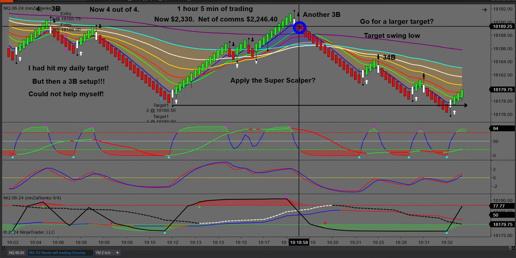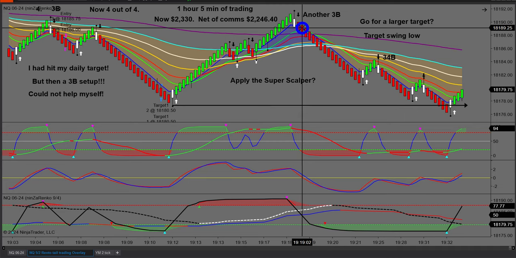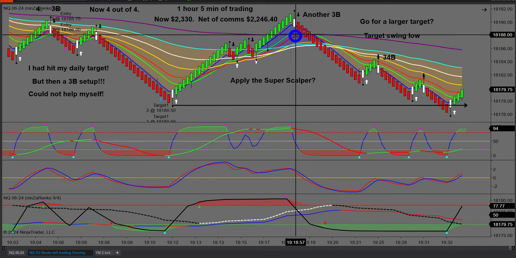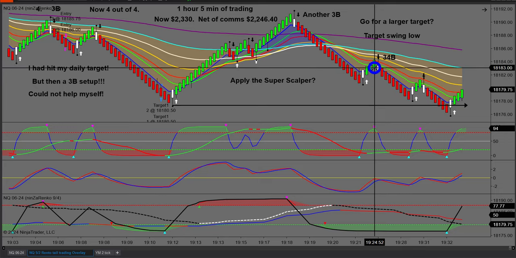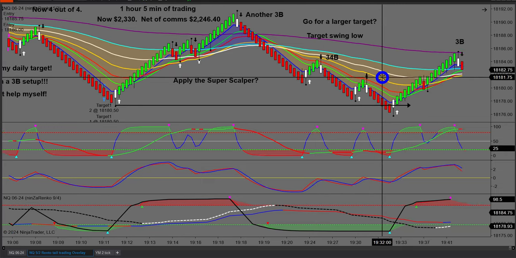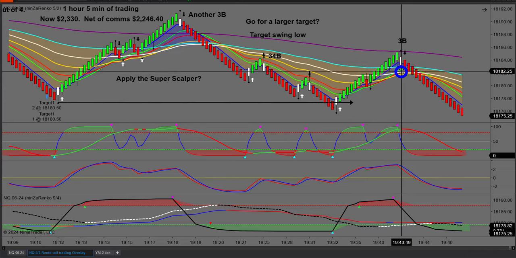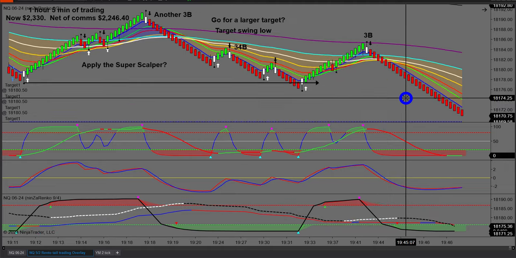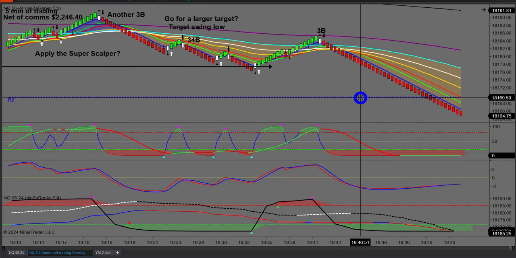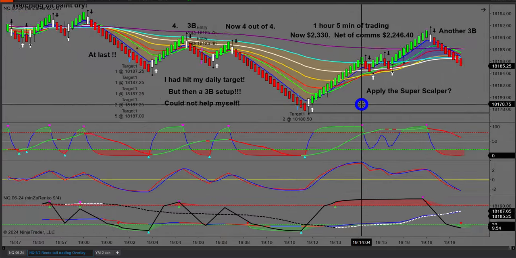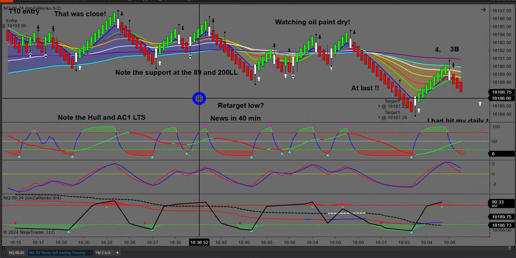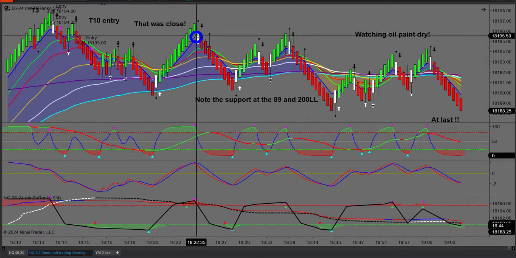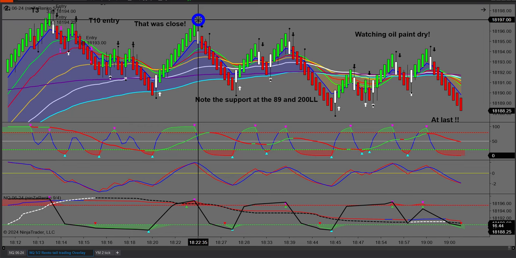You missed it by four ticks, and look at that there, you then hit that swing. So on the way down at another 3B, obviously you can't see my trade entries, I wasn't in that one. You then had a beautiful 3B, then you bounced up, and then there was another 3B, and what you'll see by the time there, it was no effect at all on the Aussie dollar. Now the point here, traders, is this was much higher risk trading, and I was very, very lucky I did not get stopped. But one thing I'll have you notice, I didn't move my stop.